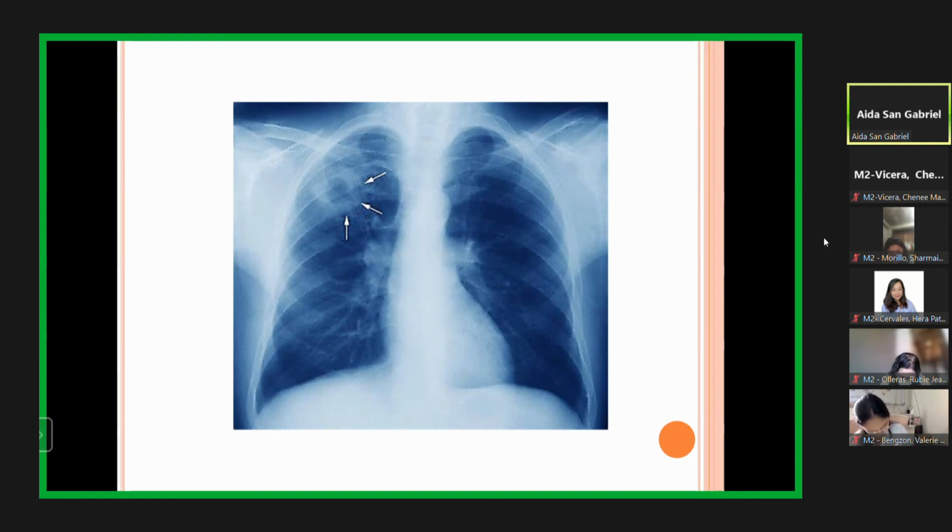You say, for example, dullness on percussion on the left lower lung field, or decreased fremitus on the left lower lung field, or decreased breath sounds on the apex or upper lung field, or decreased breath sounds from the mid to lower lung field on the right. That's how you localize your findings. You do not say upper lobe. You just divide the lungs into upper, middle, and lower lung fields, or apex, mid, and basal lung fields. Okay?